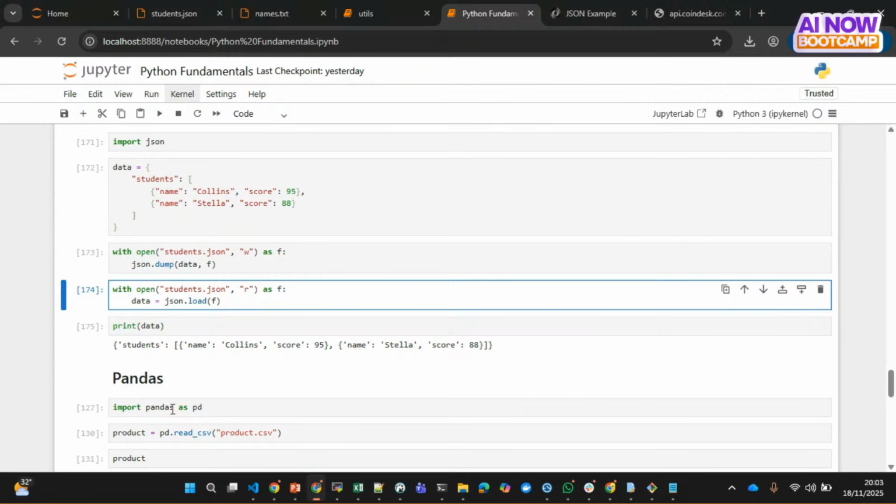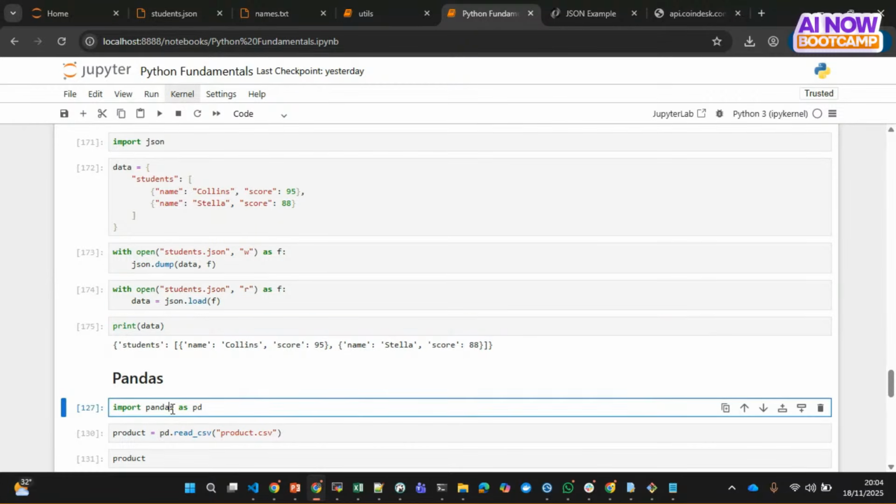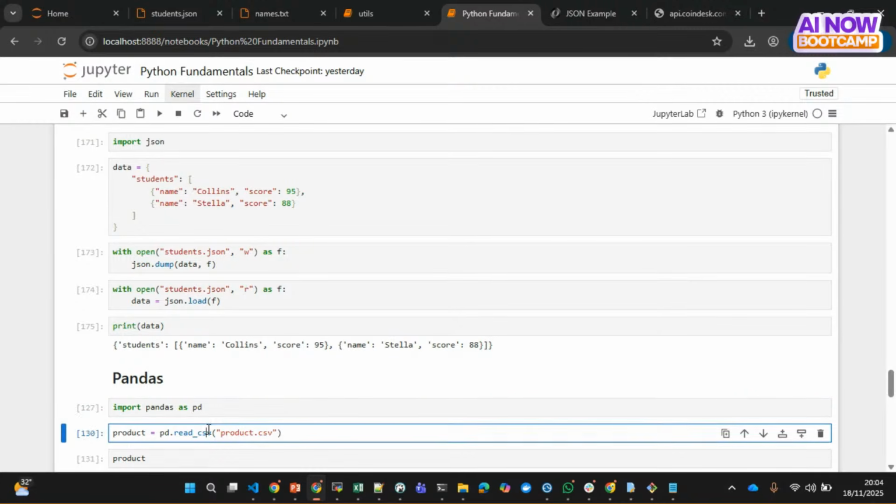So pd now stands in place of Pandas, and with every function and module Pandas comes with, you can easily call pd and get the job done. That has already saved you from writing formal letters repeatedly.